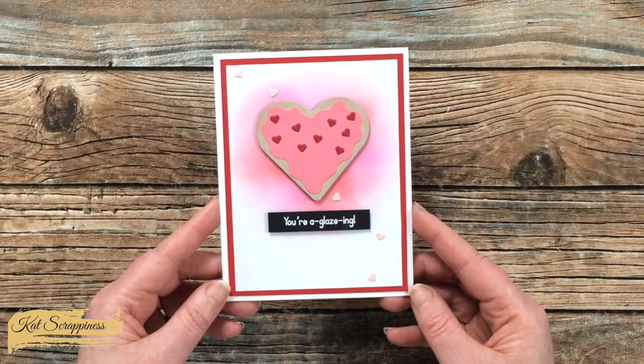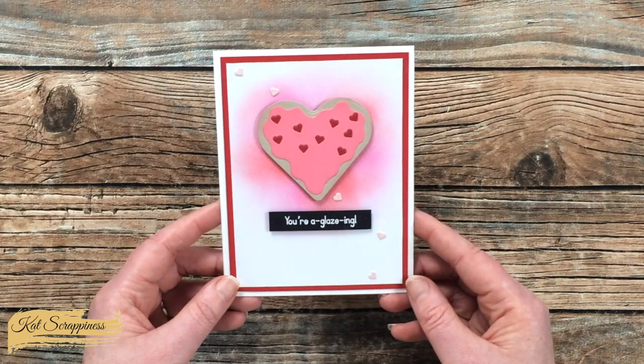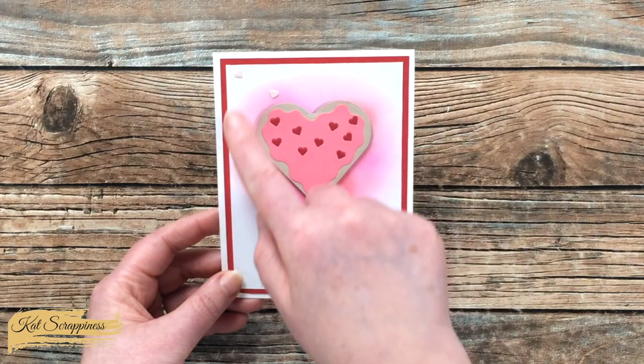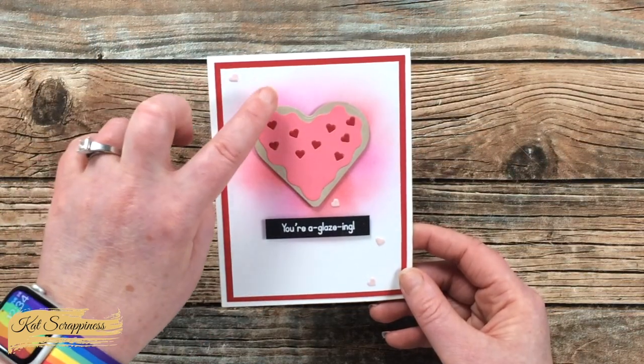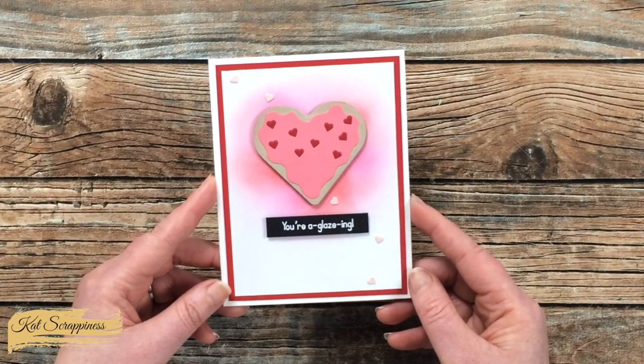For the card, I used the donut that I just showed you how I made, along with the You're a Glazing sentiment from the stamp set. To decorate it a little further, I did some ink blending behind the heart with red, pink, and light pink, and then I sprinkled those light pink hearts that I had from the first cuts I made using the dies.